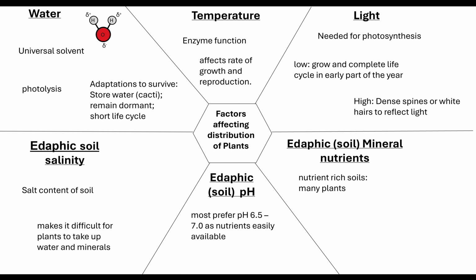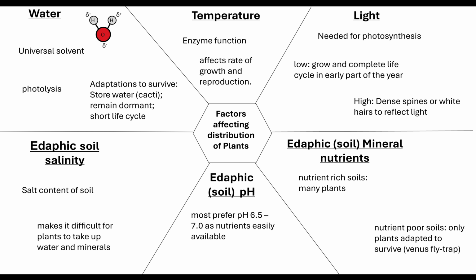So what they will do when they're looking at questioning you on this is linking it to, do you understand that the salt content will have an effect on the osmotic potential and therefore that movement of these substances through? Do you understand that the nutrients are needed for growth? So if you have nutrient-rich soil, many plants are going to be found there.